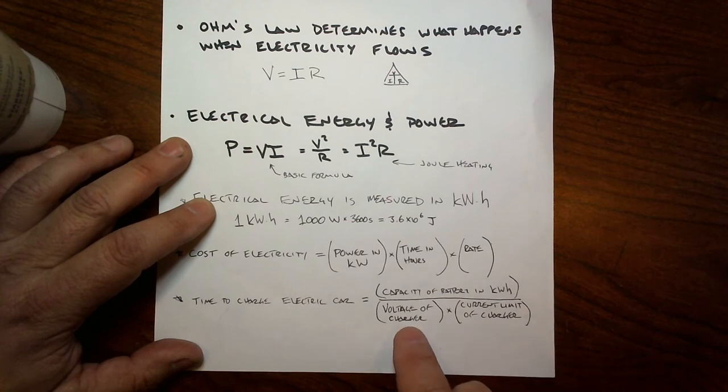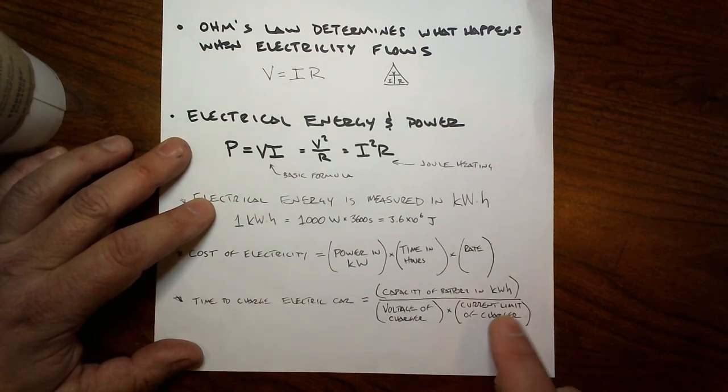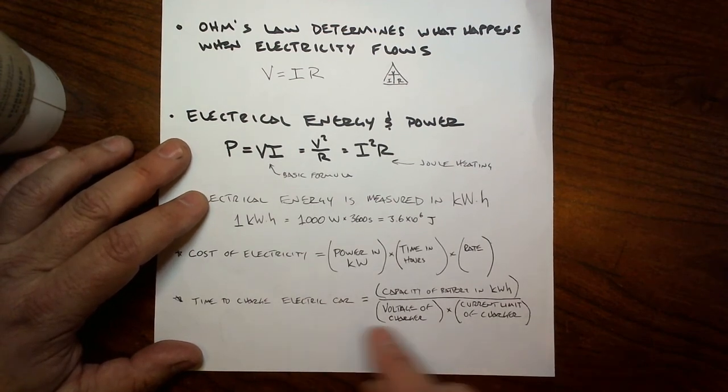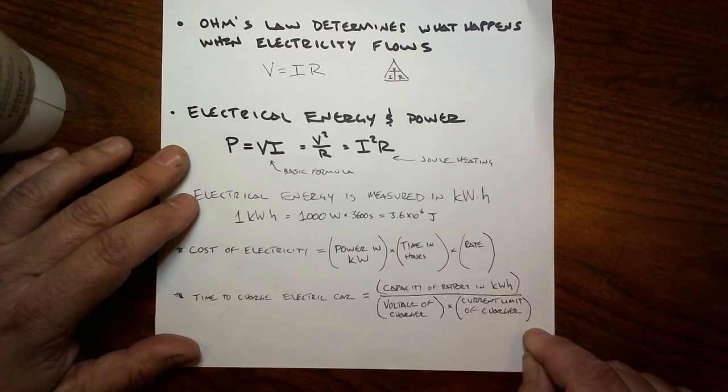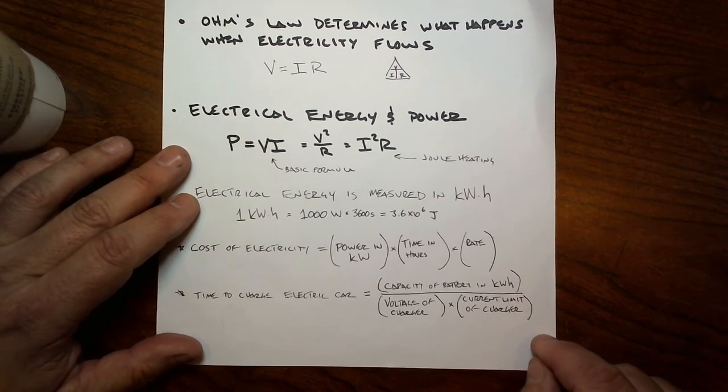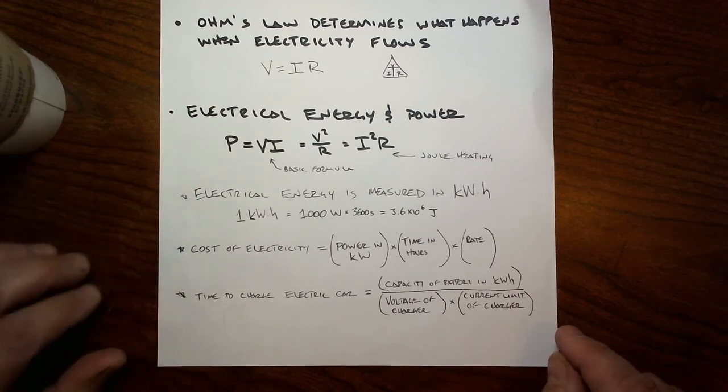My 240 volt charger has a current limit of 36 amps. That's the machine that limits that. It's on a 50 amp breaker, but 36 amps is what it'll hand to the car. So I can figure out how long it would take me to charge the car. And there's pluses or minuses. Batteries in electric cars charge faster when they're deader and slower when they're livelier. And temperature has a lot to do with it as well.